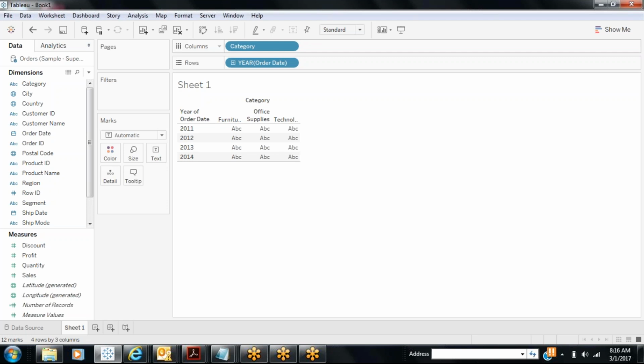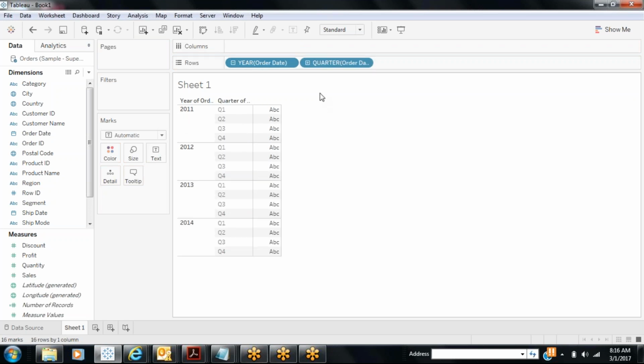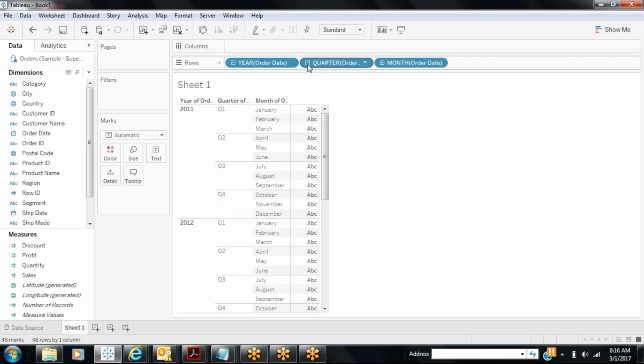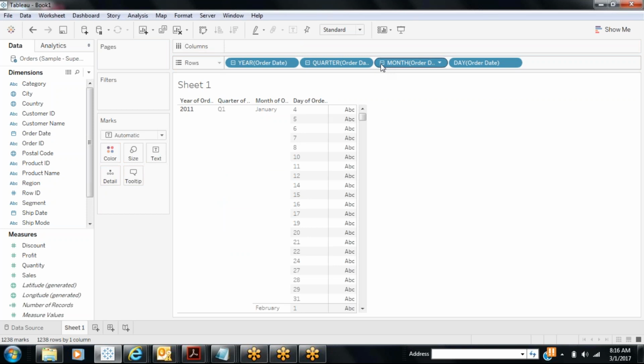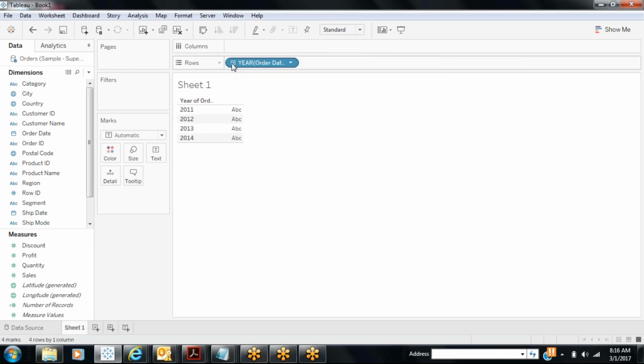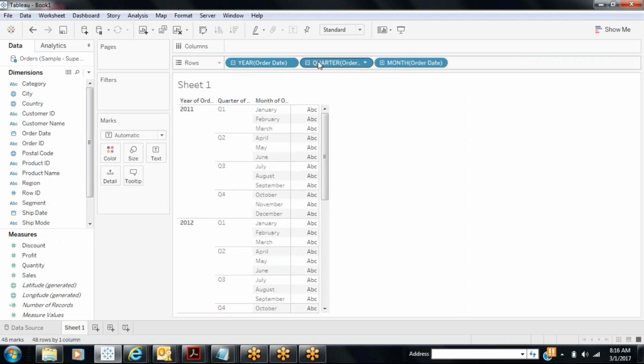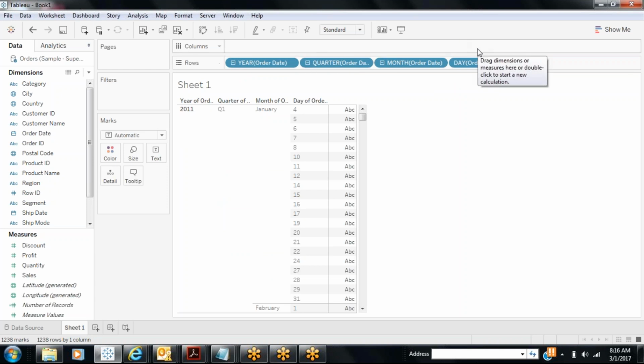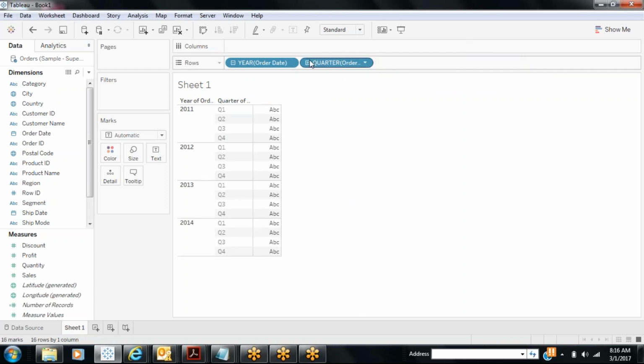And one more thing you observe, there is a plus. Here, when you see this category, there is something plus kind of thing. So what will this plus do? If I click on this plus, it will show quarter. Again when I click on this, it will show month. Again when I click on this, it will show day. This day is the last because there is no plus after day. Once I click the plus, you see this becomes minus, and this is the last. When I click on this minus, everything will go inside. Suppose when I click on this, these two will go inside this quarter. So basically this is called drilling down, narrowing down your report.